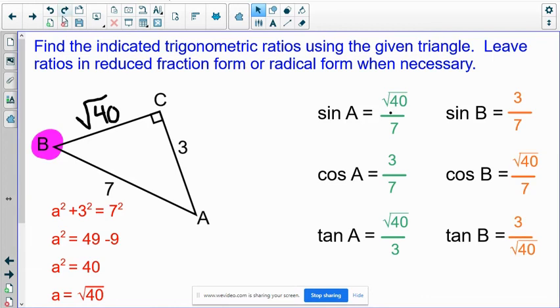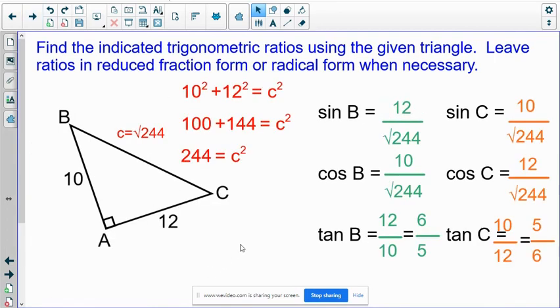The only thing I want to point out in the next video, and I have it kind of already done for you, is the fact that at times you will need to reduce. So you can pause it and kind of look at this one. But you'll notice in the tangent, I got a 12 over 10. I have to reduce that to 6 over 5. And similarly, then for C, I got 10 over 12, and I have to reduce that to 5 over 6. So you will get it wrong on Math Excel if you do not reduce.